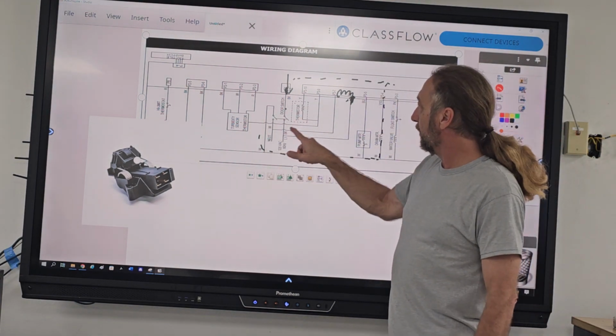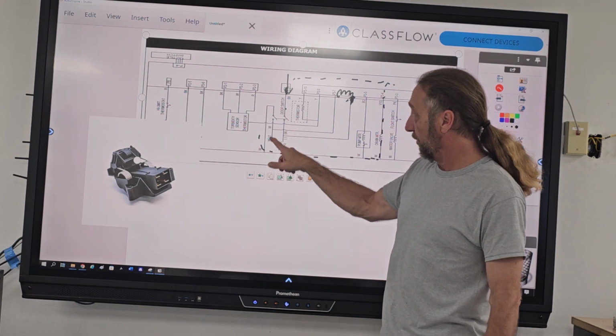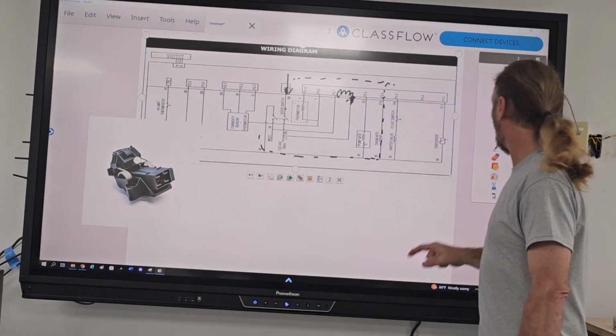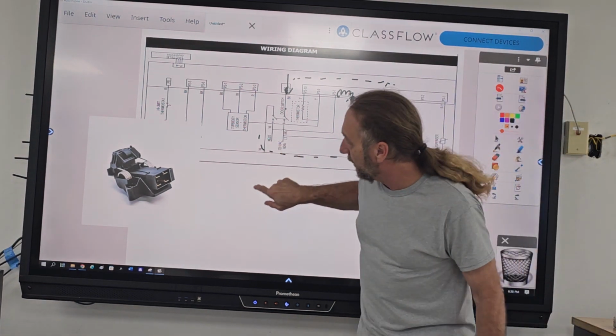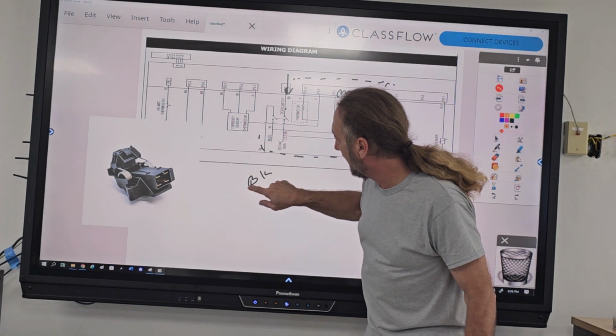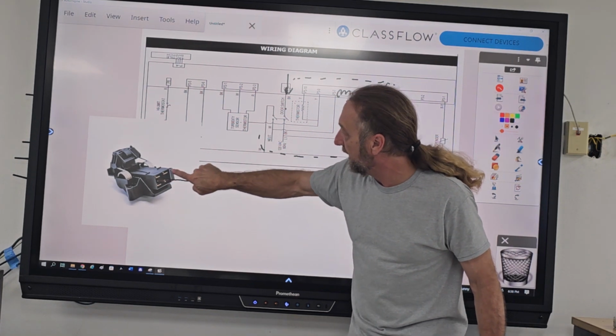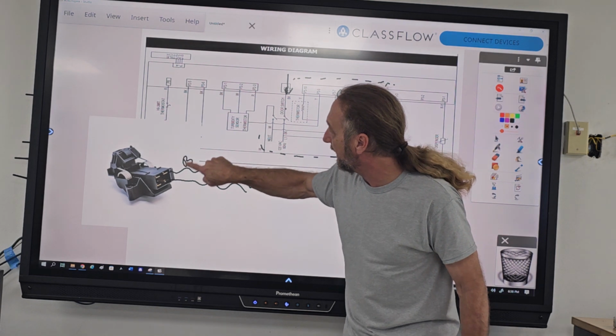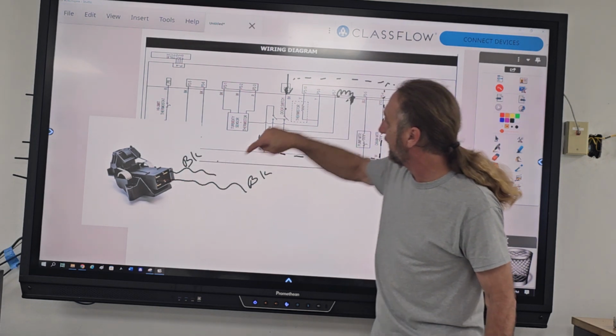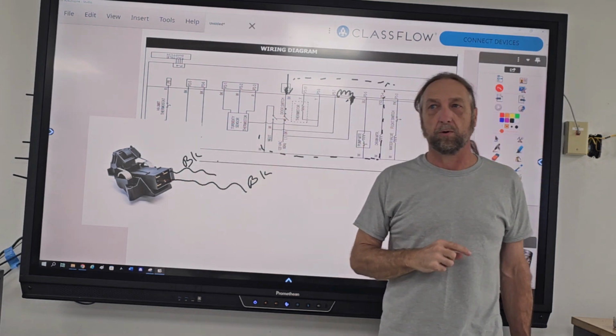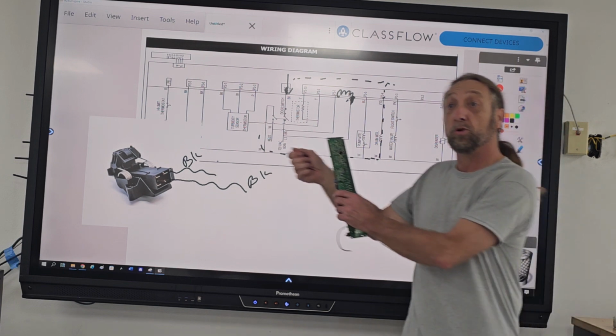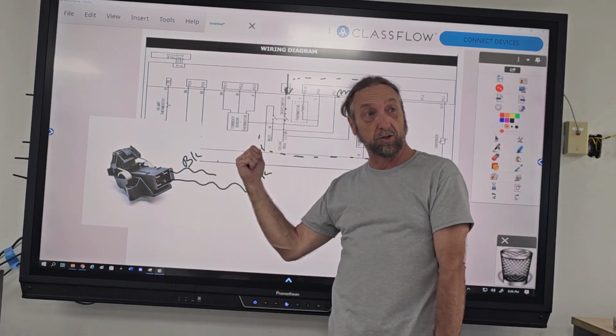Okay? So if you look, one switch has two black wires, and one switch has two white wires. So if I go here, I'll put BK, and I run that wire to this pin, and this other pin, I got BK. And those two pins would be these two pins on the board. That's where you put your meter to check that switch.